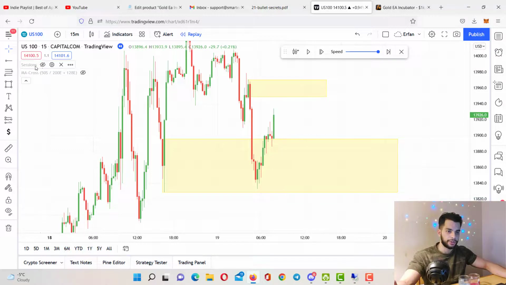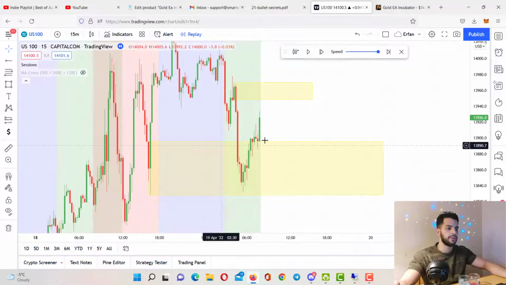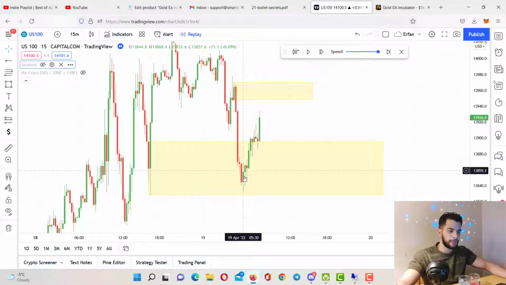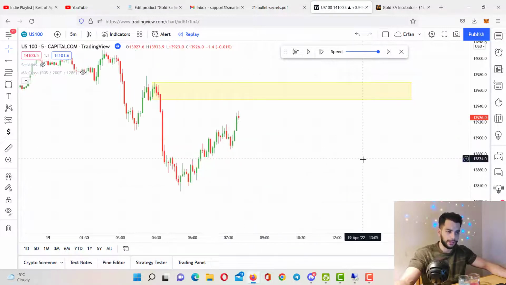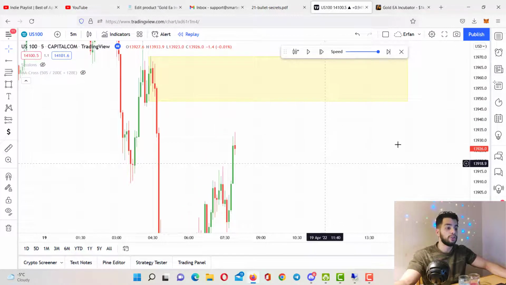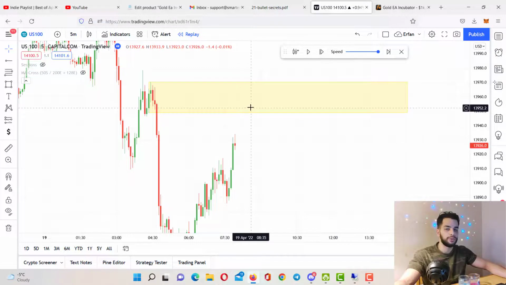Let me show you. These are the sessions. Yeah, this is actually London. This is still London session, and it was a really beautiful setup. So we had this high probability order block that literally tapped into, got respected, it's going towards upside. And then on 5-minute time frame, I'm going to remove this because, you know, we are not trading around that time. We have no high probability order blocks. So the only thing I could do is to wait for the candle to tap into this level.